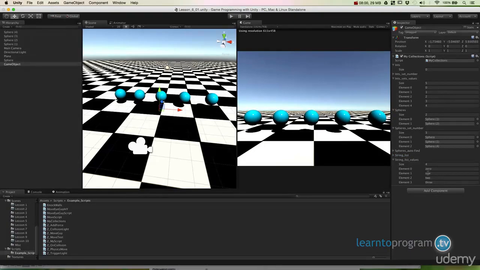All right, so being able to add and remove values from a list or collection, that's something that can't be done in an array, and it can be done in a list. And this is why it's so important to have lists available to us when we need them. It's because a lot of times we need to dynamically size and add or remove objects from that collection.